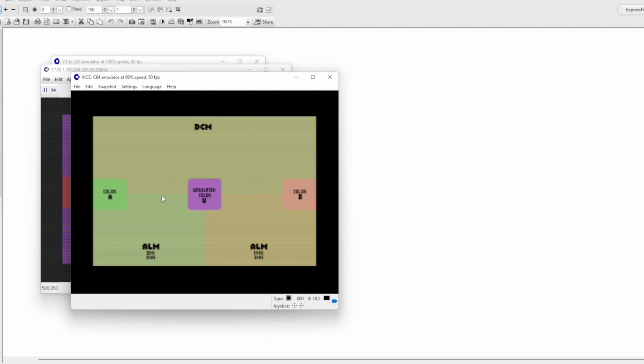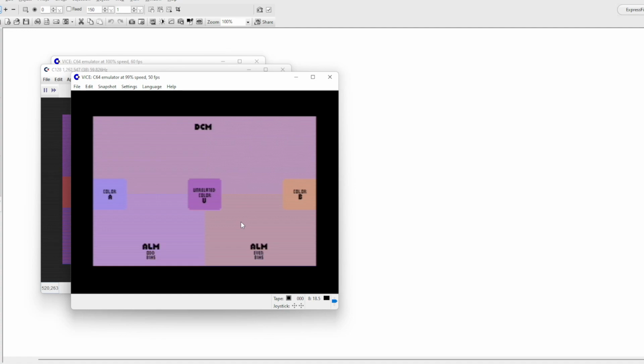And then you can do other things, nice combinations. One that I like is sky blue and pink. It doesn't work for the ALM. You can see the lines, but it does work pretty well on the dynamic checkerboard. At least on Vice it does anyway.